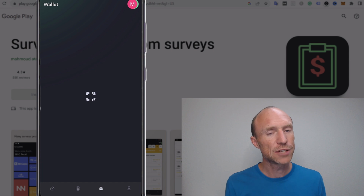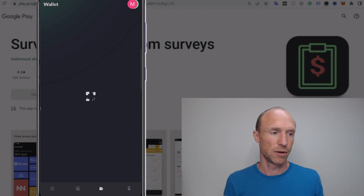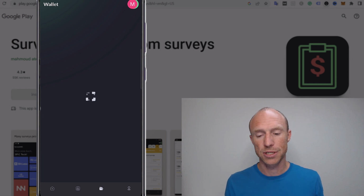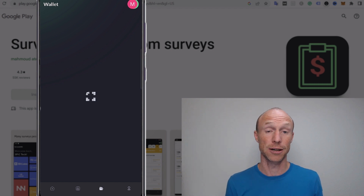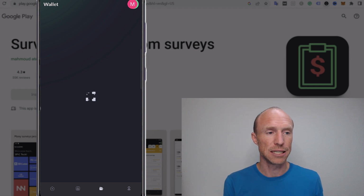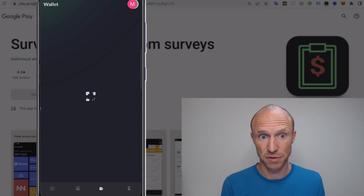But anyways, the fees for withdrawing are quite high, because when you withdraw $1, for example, or $5 from PayPal, the fees are more than 10% from what I have seen, and the fees for crypto payments and other payments are quite high. You can wait until you earn more, for example $50. That will take a lot of time in this app, but you can, and then there'll be less fees, but the fees will still be more than 5%, 5, 6, 7% or so. It's still significantly higher than many other sites that pay out via PayPal. Some don't even charge you a fee for it, they just cover that fee.